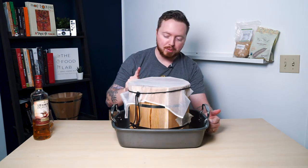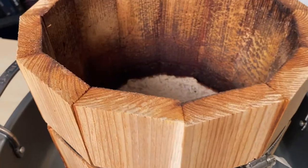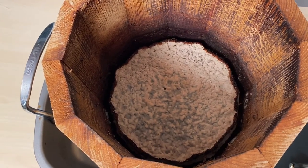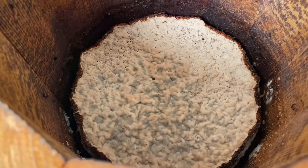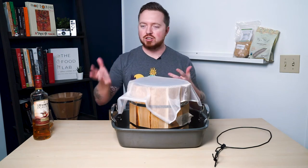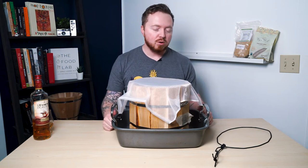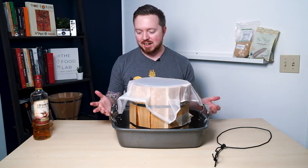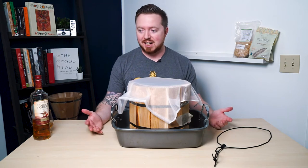I did not soak the kyoki properly — that was the first thing. Now as I open this up and look inside, I can tell I had not stirred this for a super long time. We have some very significant drying out of the product and significant mold growth. In fact, I don't think I should be sticking my head over this right now. Because I didn't stir it and we had water loss, the salt water that keeps mold and other organisms from growing did not continue to protect everything. That was the second thing — I forgot about it and had a lot of water loss.